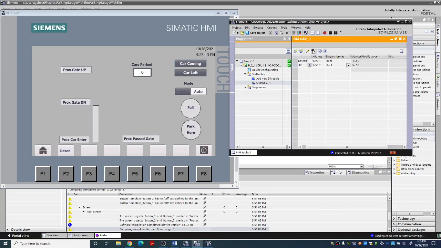What button did I miss doing? I don't know if it's not letting me do this because... Oh, can I type true here? Nope. I don't know if it's not letting me do this because I don't have a real button. That could very well be the case. Let's just go with I0.0, not 1. I0.0. Yeah, it's not happy with me for that one.